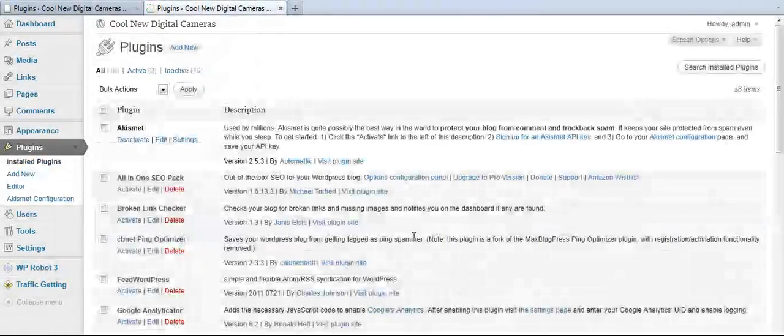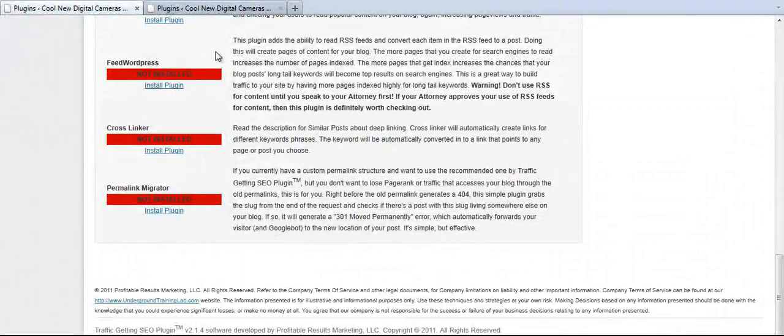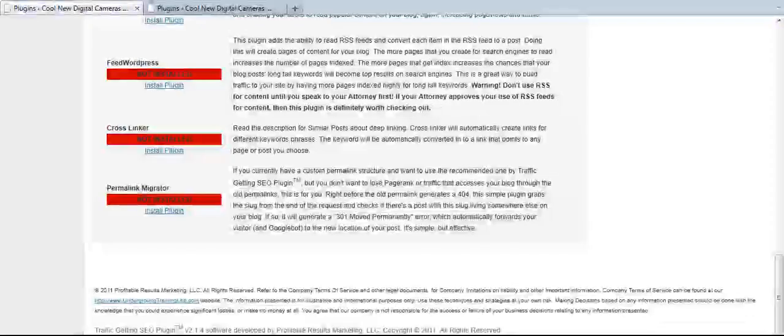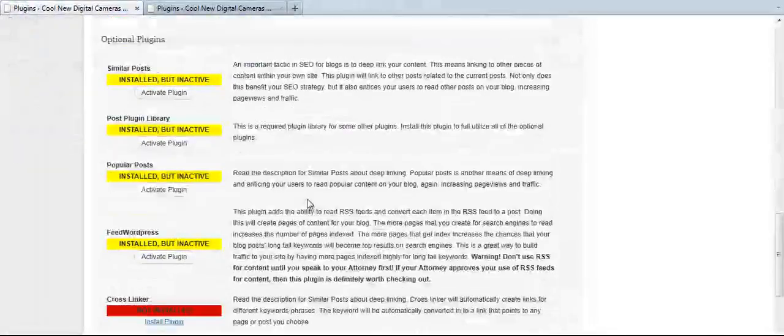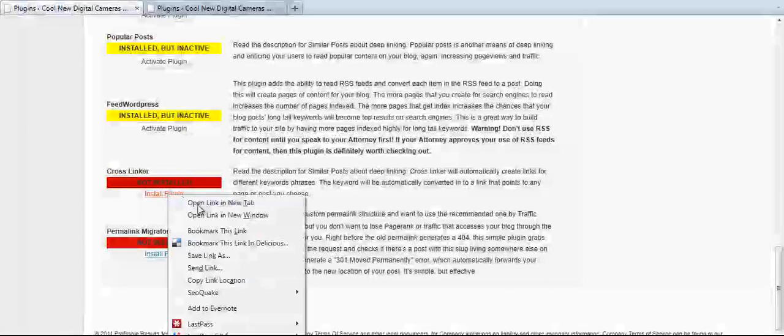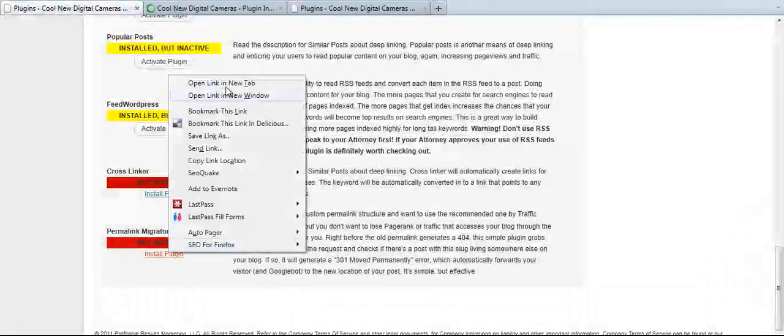Okay, so we've installed 15 of the 17 plugins. Hang on, I need to do the last ones. Quickly refresh this. This will tell me which ones I've installed and which ones still need to be installed. Okay, so as you can see here, this is what it will look like before we have to activate them. So let's just quickly install these two as well.